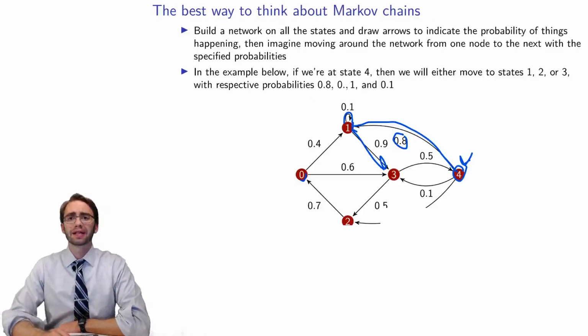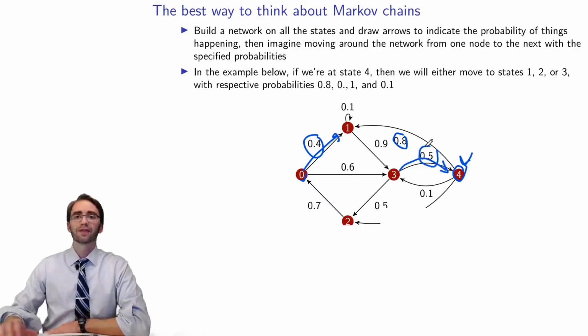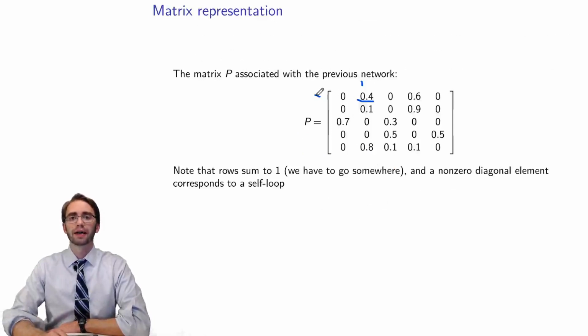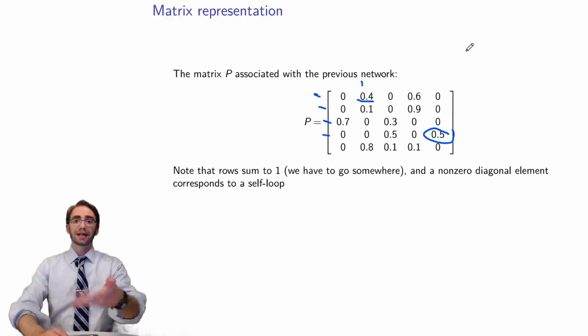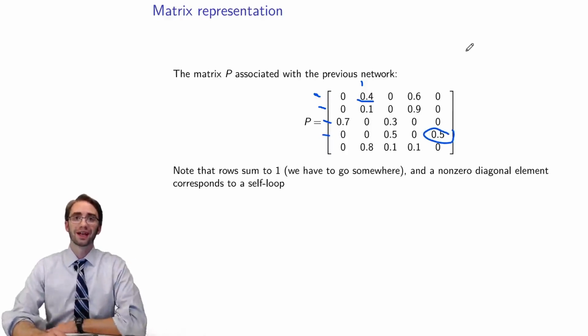And so what that means is if we go back to this picture here, sure enough, you'll see that going from node 0 to node 1 has a 0.4 on it, like that. And equivalently, from 3 to 4, there is a 0.5. And that reflects that in the third row, again, we're doing 0 indices, so 0, 1, 2, the third row, and the fourth column over here, there's a 0.5. And so you can imagine I could build the entries of this matrix from that network and vice versa.